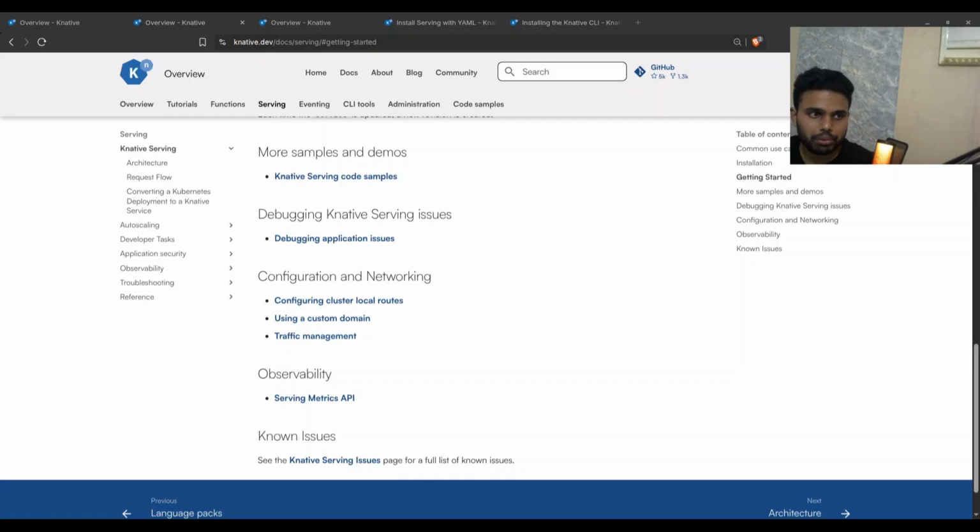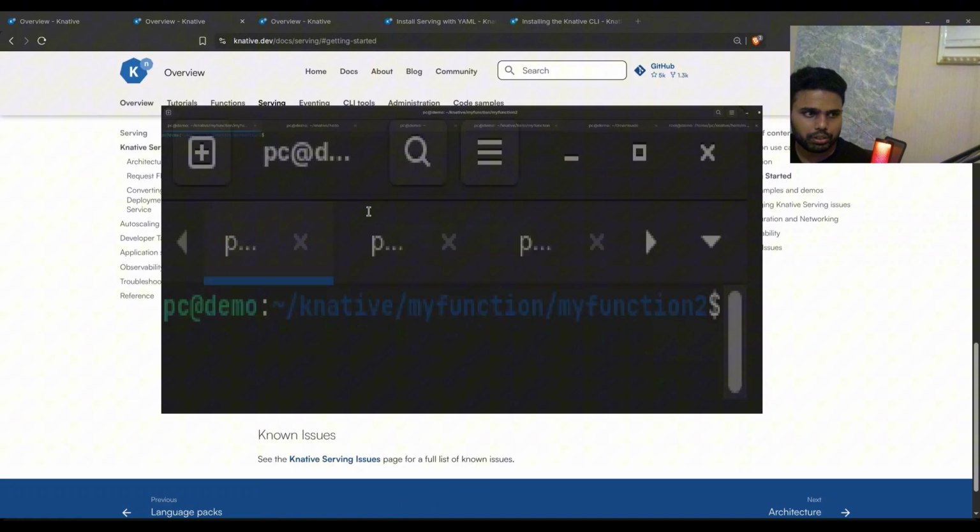Let me take this terminal because I am going to paste some credentials over here. Okay, so the secret is created.